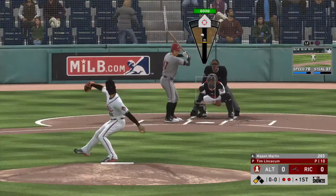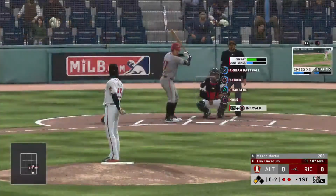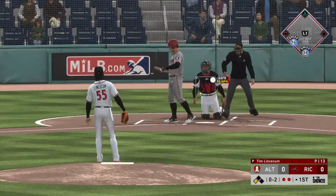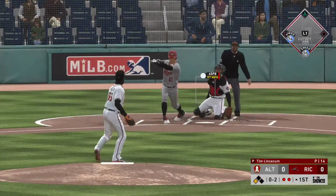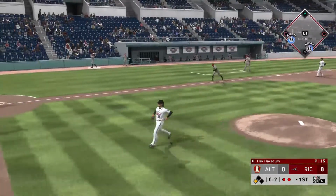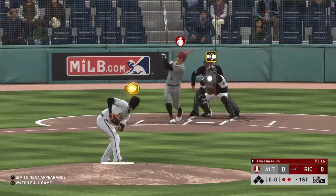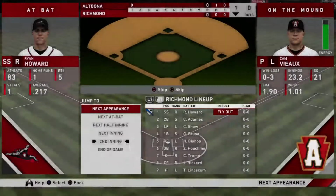Stepping up now, Mason Martin. He did not play last night, but clearly back in the starting nine for this one. Comes set, the 0-1. Well, you can see he's coming right at this guy, just pounding the ball in the strike zone. He certainly has the advantage now. This guy hasn't even swung the bat yet. 0-2, here it is. And he fouls this one off. Grounded down the third baseline, but a foul ball, and the count holds at 0-2. Now a fastball swung on and missed, and that is out number 3. So a good job on the mound there as he'll strand the runner at third.